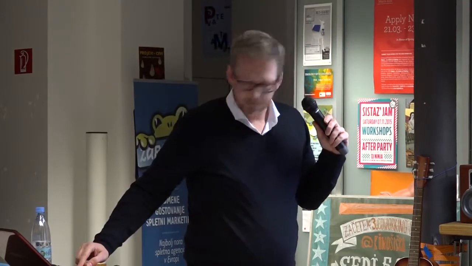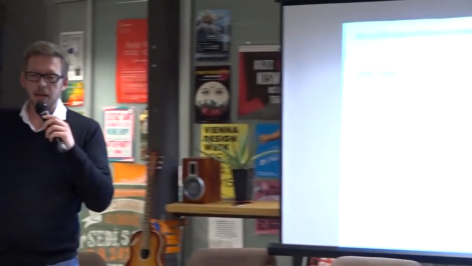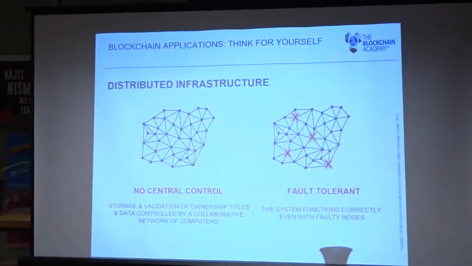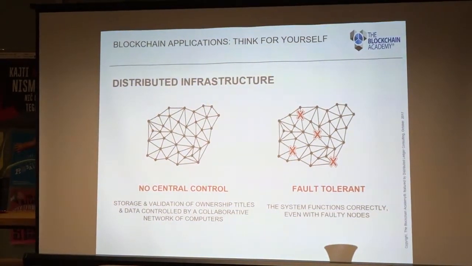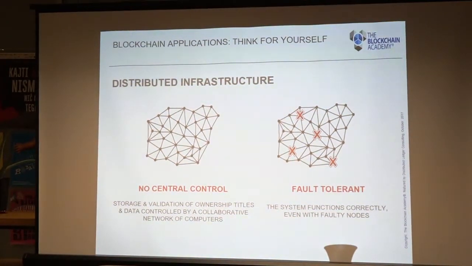So, first of all, let's talk about the building block of blockchain characteristics and features. A very important characteristic is the distributed nature, which means that the power of saving data, computing data, validating data, and validating property titles is taken away from a central point and moved towards a community of computers. Okay? A very important and very powerful characteristic of blockchain.